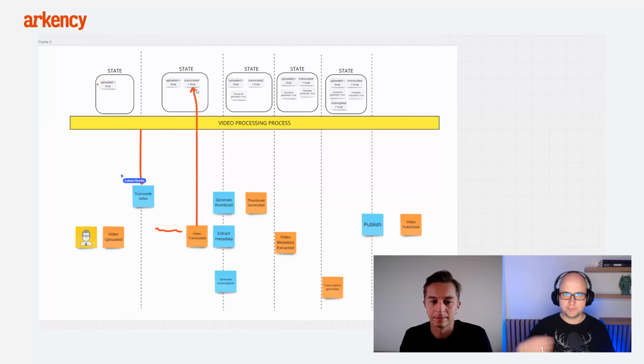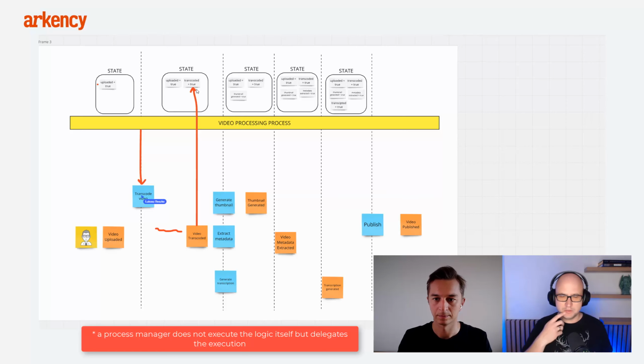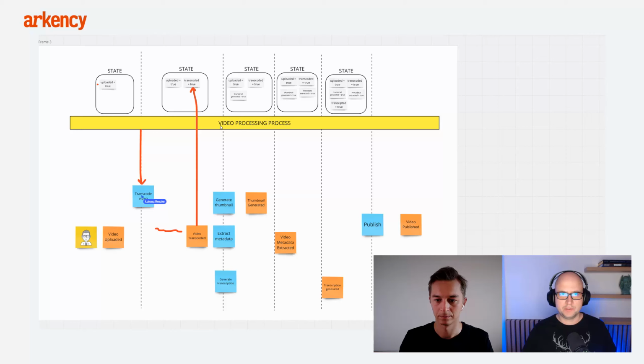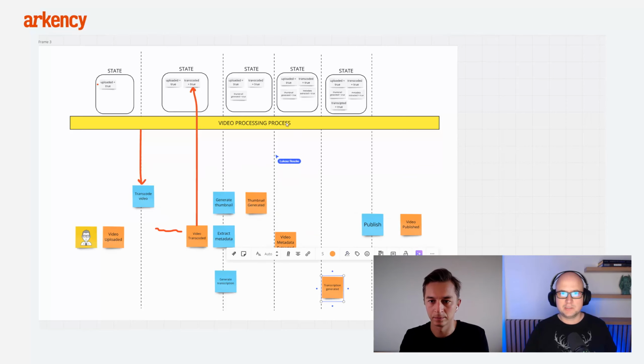Yeah, so basically the responsibility of the process manager is just tracking the progress of the process and executing next steps, right? It tracks the state, it knows what should be done after what happened. So we know that the video was transcoded. Now let's do three things: generate thumbnail, extract metadata, generate transcription. Those can happen in different order, but this process manager is always subscribed to all those three events, and updates the state accordingly based on what event was processed when, right?